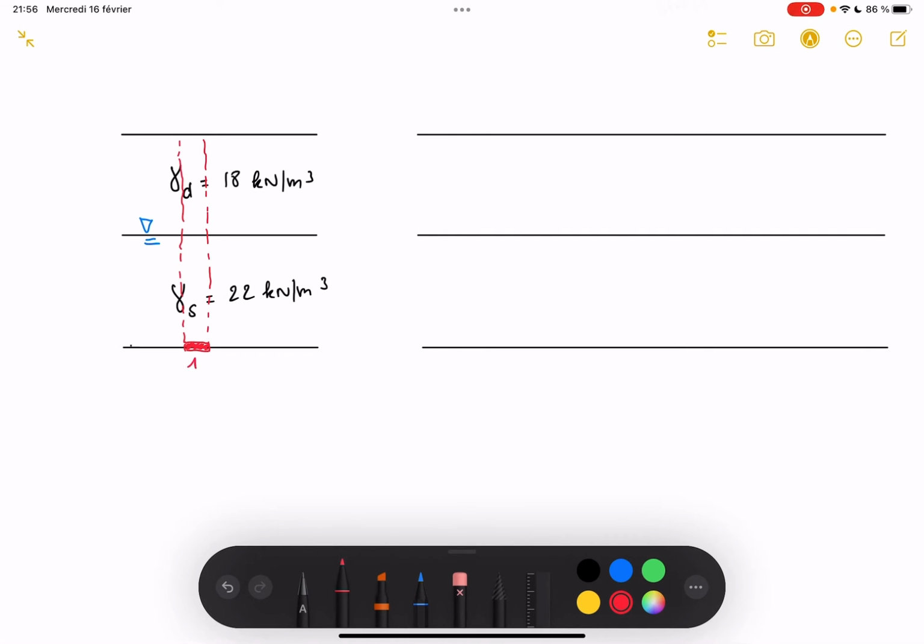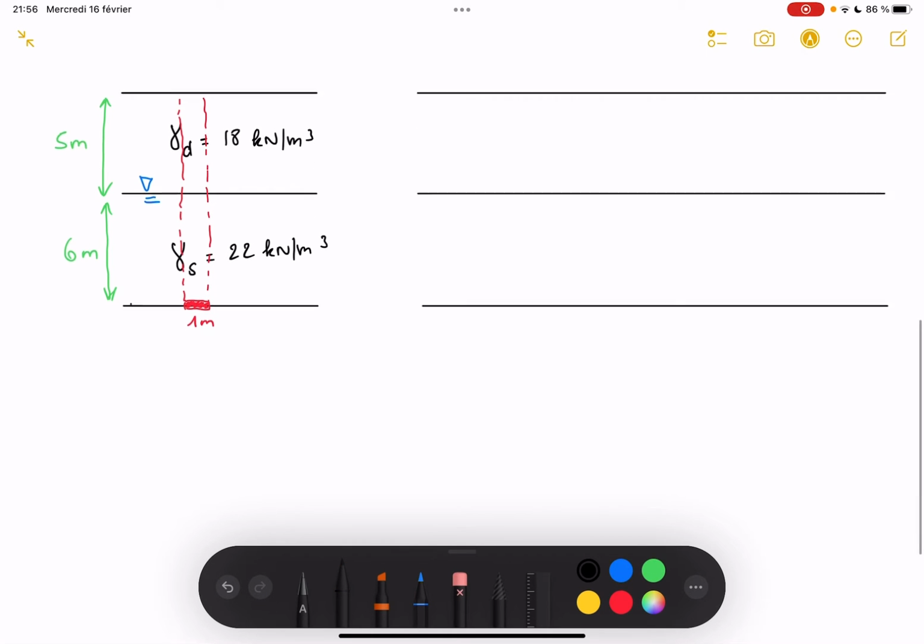For ease, we'll say that this strip is 1 meter wide, which means we're working in meter cubes right now. So multiplying by 1 meter, we'll be working in meters squared. That will be our result. Okay, so that's great. Now let's put a depth on each layer. The first layer is going to be 5 meters, and the second layer is going to be 6 meters deep. That's perfect. Okay, so let's go to the calculations.